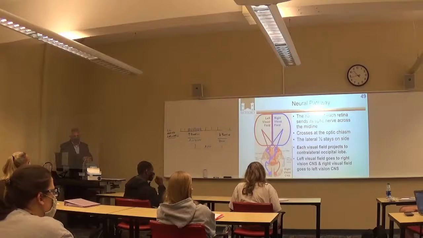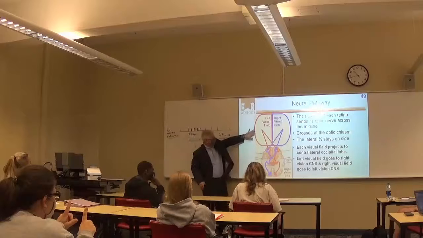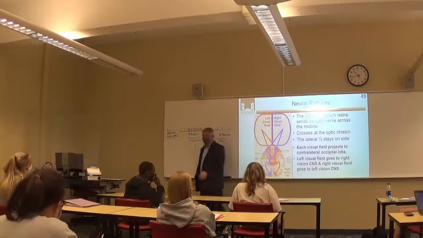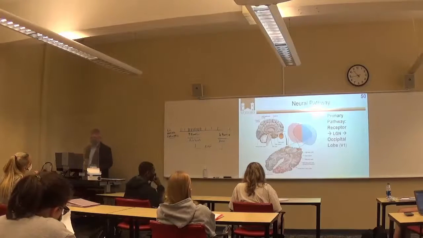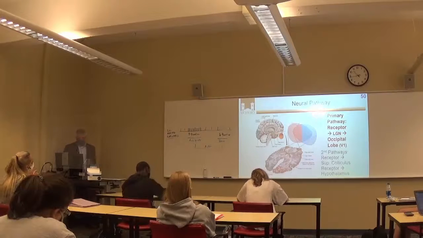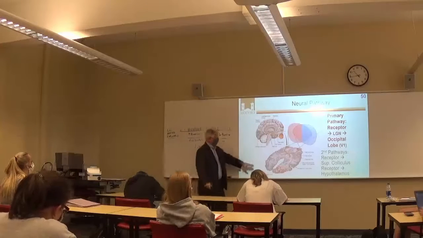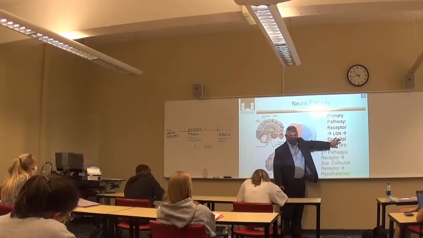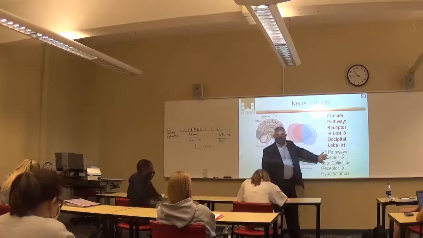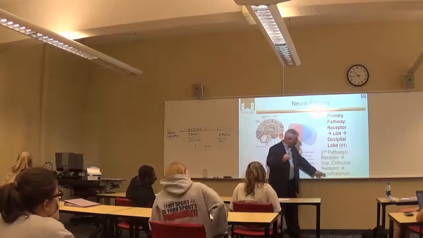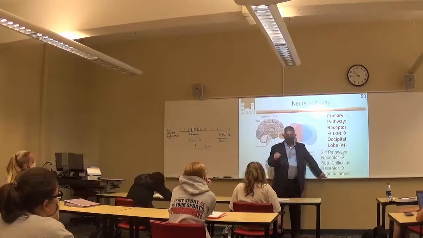All right. That then consolidates our left world to our right occipital lobe, and our right world to our left occipital lobe. This is just another example of how that works. The area of the thalamus is called the LGN. I already mentioned that. There it is again. This is the primary pathway, and this is our primary cortex, occipital lobe, the primary V1, the primary visual cortex. We have two secondary pathways that do very specific things: superior colliculus for eye tracking or head orientation, and the hypothalamus for sleep-wake cycle.